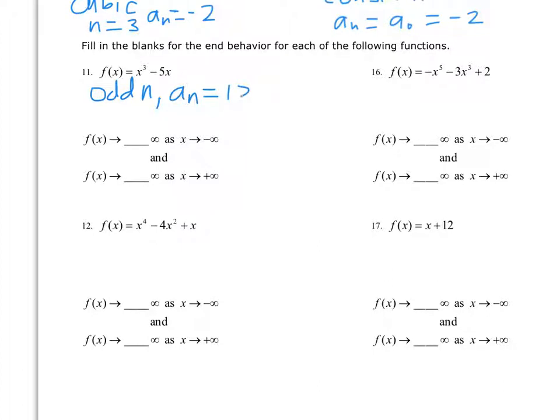1, that is positive. All right, so that means that we are going to have a polynomial that as x gets smaller, goes to the left, the function values, or the graph, is going to go down. And so that's a -infinity. And when it's odd, it does opposite things on either side. So as x gets greater, the graph is going to go up, the function values are going to get more positive. So that's number 11.